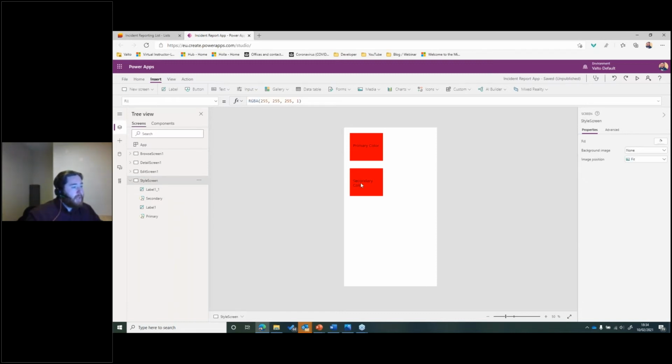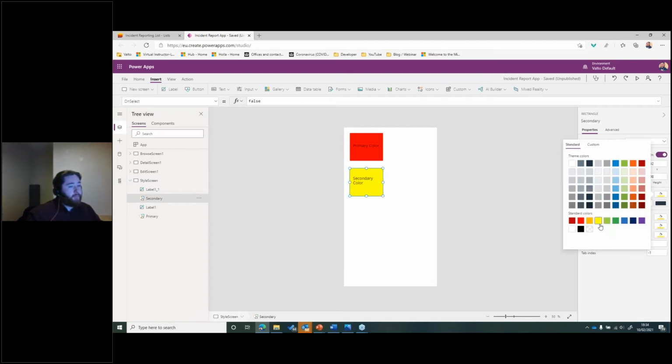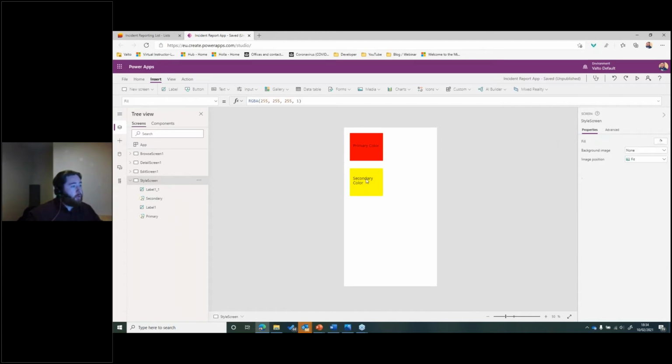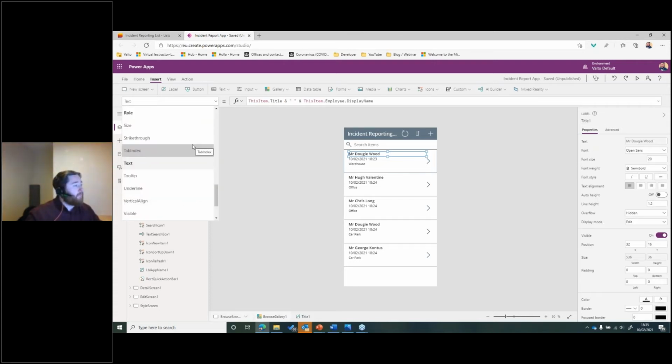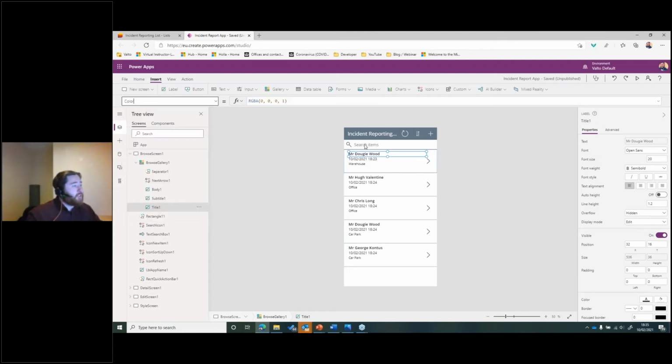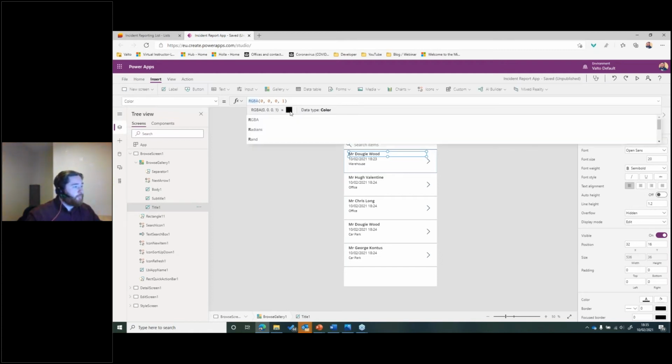So in this case, I'm going to change that red to, say, for example, a yellow or something like that. I'll use these as very bright colors first, and I'll come back and change them afterwards. Now, the way I can use this is by selecting something like the text here, and then going into the properties area and finding the color property of the text. So let's select color, and at the moment it's just set to this sort of gray color.